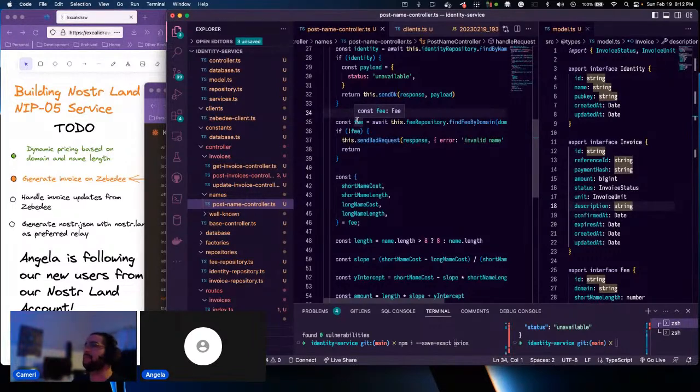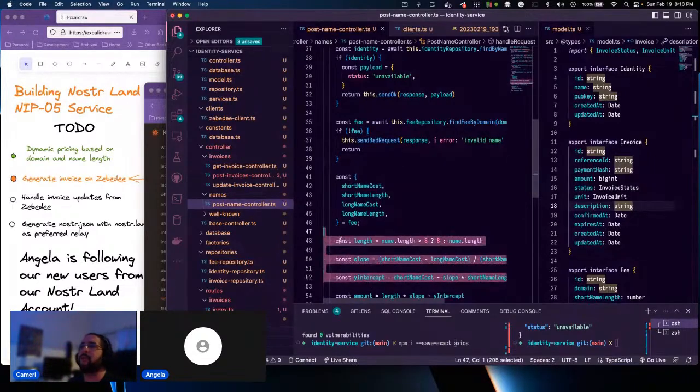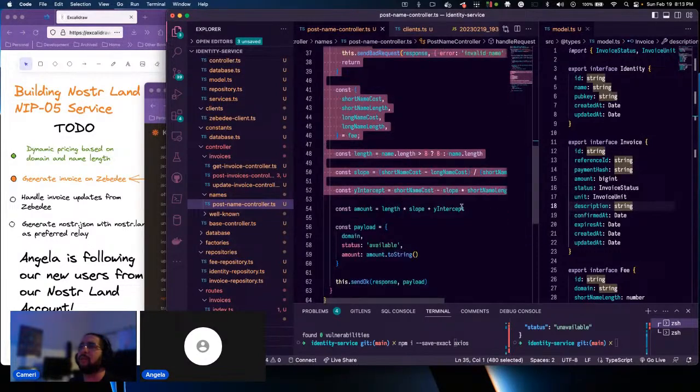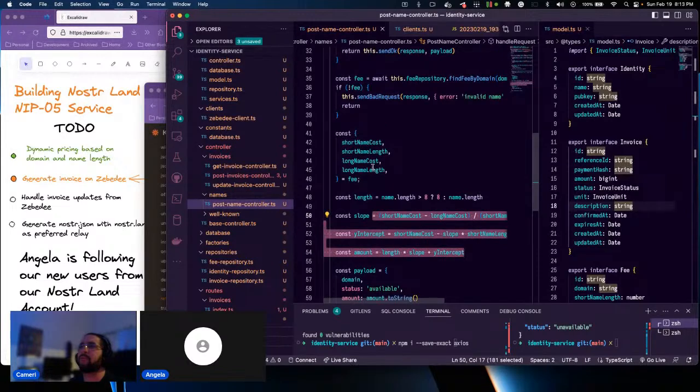No, I'll keep it separate because maybe I want to pay something that's not a name with this. Maybe I want to let you change your name. Like maybe you bought one name and then you change your mind and you want to change it, and if I bind it to some fee or something, maybe that won't work. Okay, so all this code here can be turned into a function that returns the amount, basically.